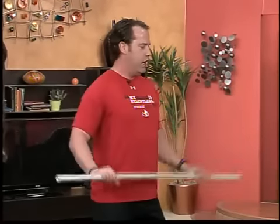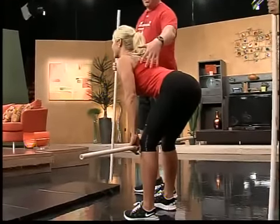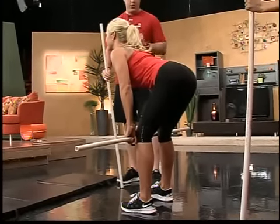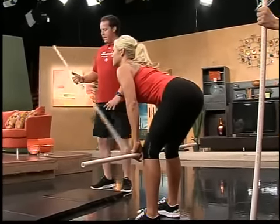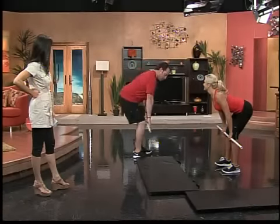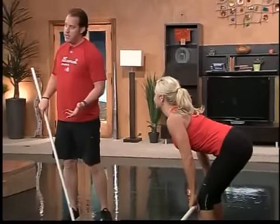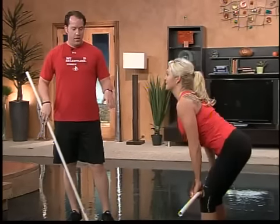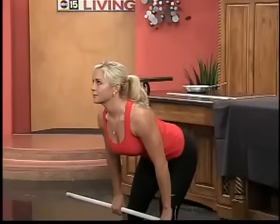We brought sticks that are pretty bendable, so I'm gonna have Stacy come down and actually try to bend that stick. You can see how she's engaging her lats, her triceps, her hips are loaded, the hamstrings are working. Can you feel that? When she bends the stick, is that doing something to her back? It helps engage the correct posture, because it's really easy to want to round the back. So we're asking your body to do the correct position, which means if we move on to a barbell, she's safe. You can hold it for about 10 seconds each and do about 10 reps per set.